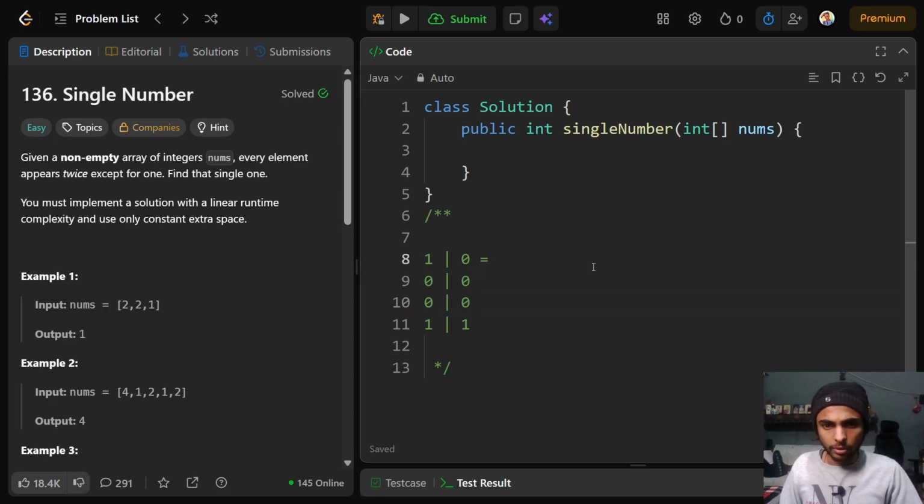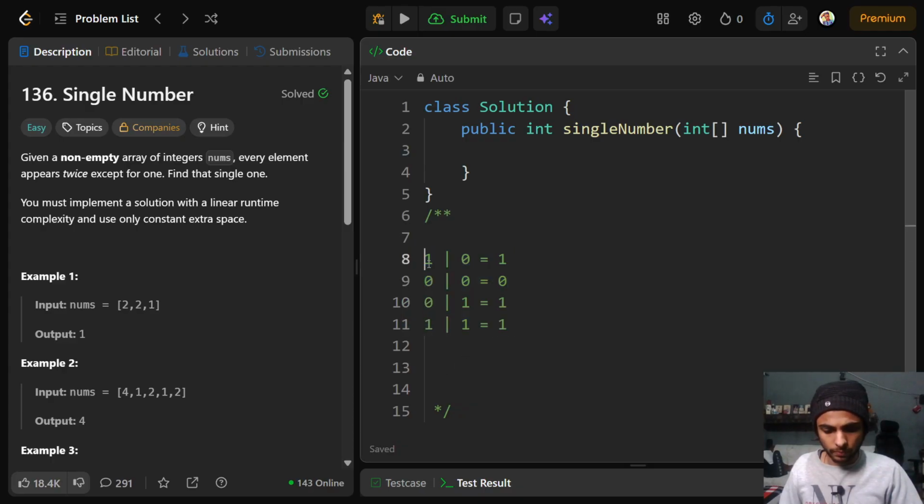This is the OR table. If either one is true, then the result is true. In the case of exclusive OR, well, it's just the opposite of this OR.